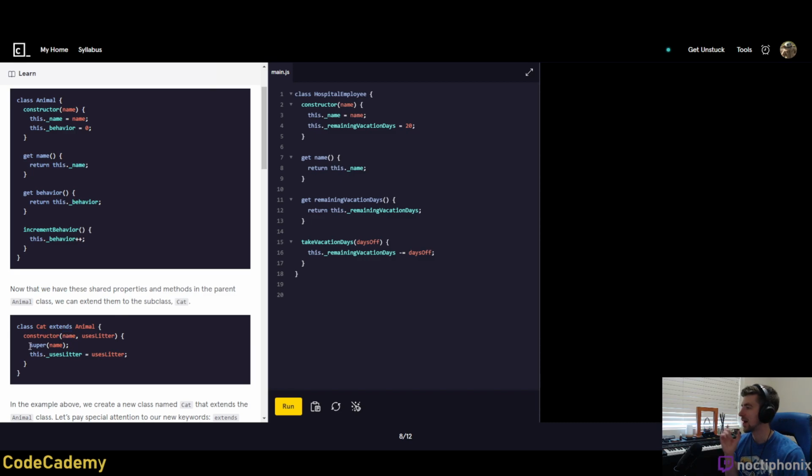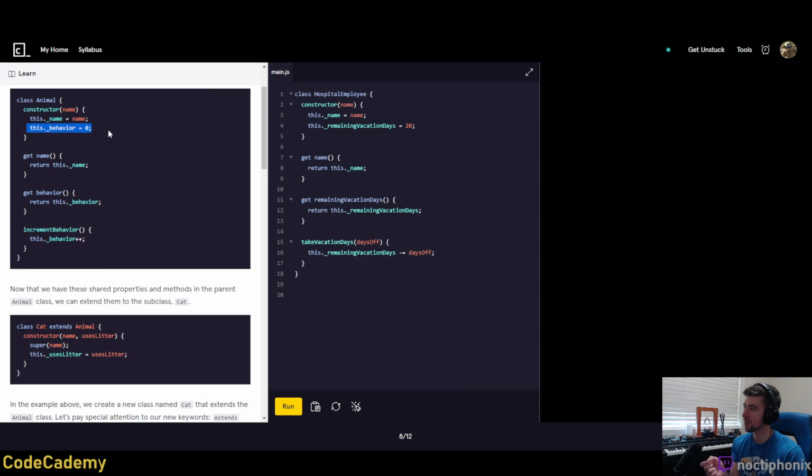So in order to access that, in order to run that code, we need to say super, which says use this name that we're putting in through this class into its parent class, and then run the code for that. So then you'd have the name, whatever you set for the cat's name, run through the parent constructor, and that would give you a new name property.